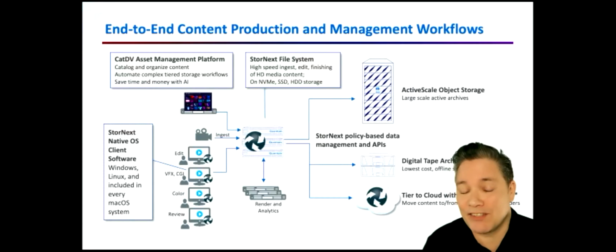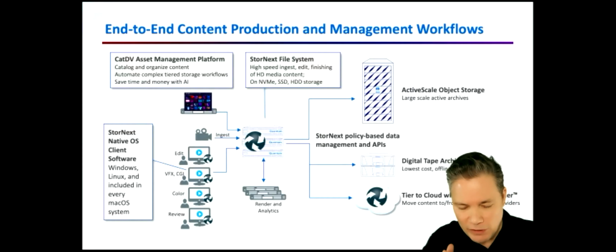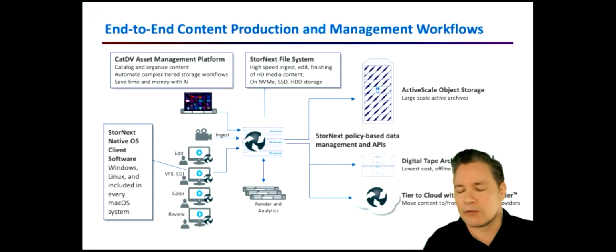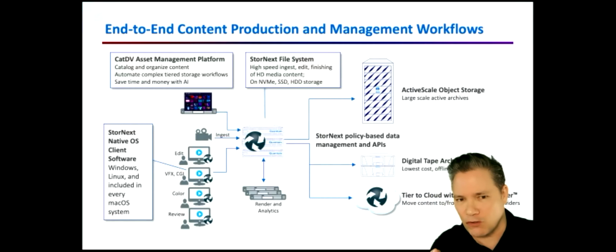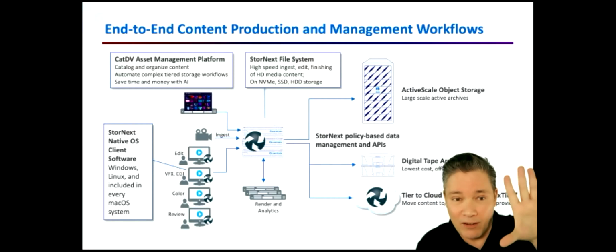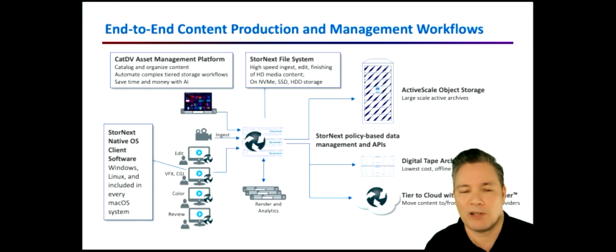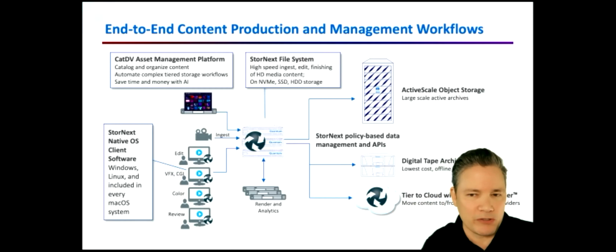That's a fantastic question. So the latest version of StoreNext, called StoreNext 7, is a dramatic architecture advancement where the components of StoreNext have been virtualized and containerized, so they can now run in a convergent appliance like the H4000 that we just announced. So obviously very large customers have a rack of equipment and storage driving the very fastest performance, but all the functions of that same environment can now be converged into say a 2U appliance. Could also run in the cloud, run on both. So now that StoreNext 7 has made that advancement, there's a tremendous amount of possibility.